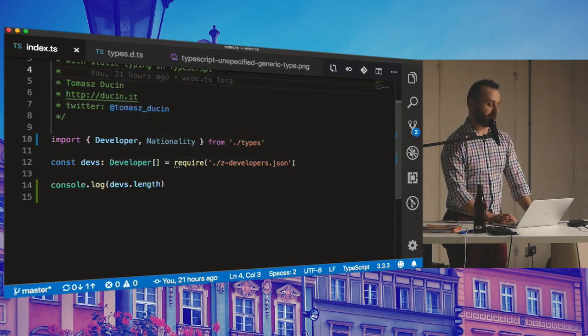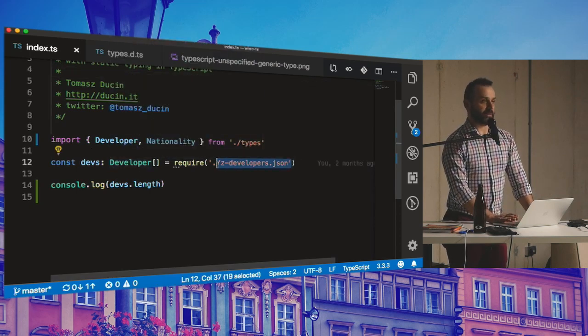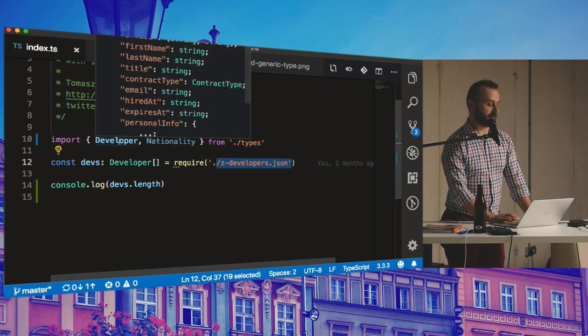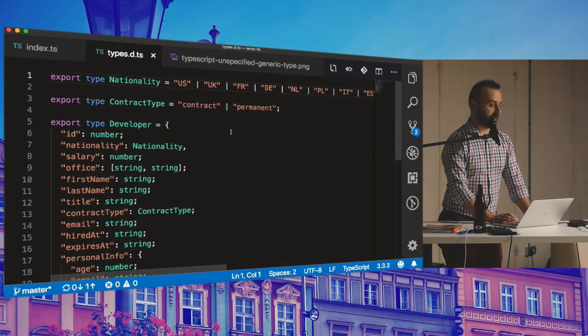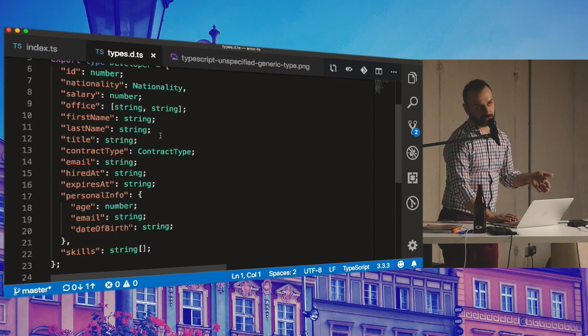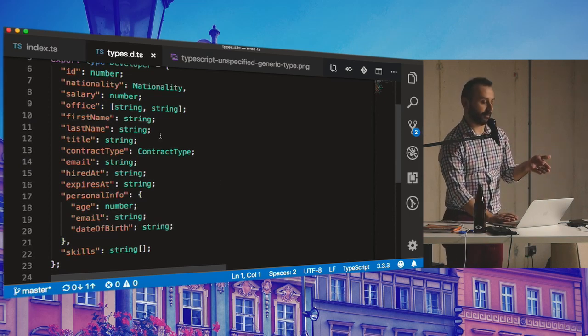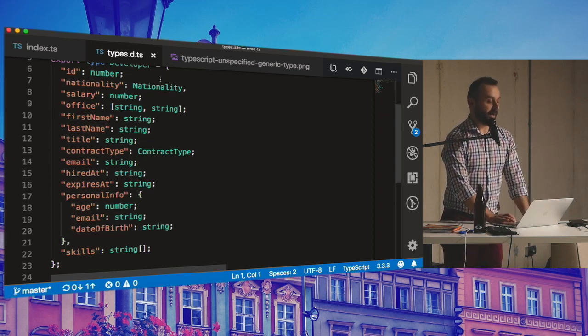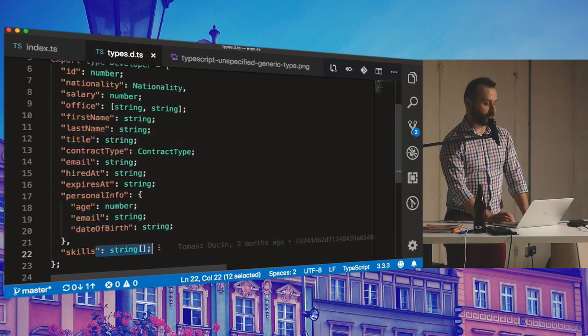So this is basically a JSON file. There is an array, a big array of over 1,000 random JSONs, and each of them looks something like this. It's just a developer. Let's say we're working on a project for a big enterprise company that is basically a software house. I'm not going to say any names of the companies, but you can imagine. Lots of developers working in different projects. They have skills like this one, etc.